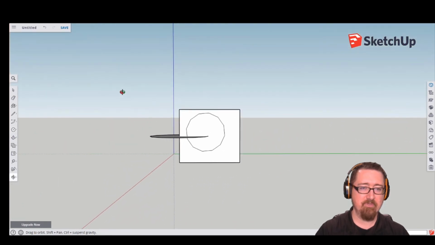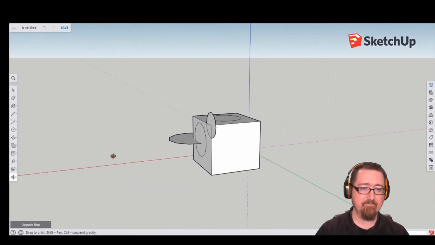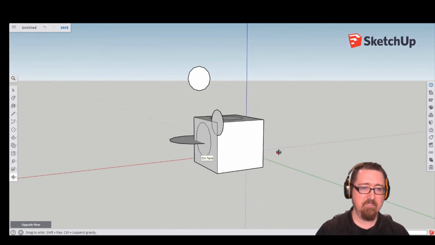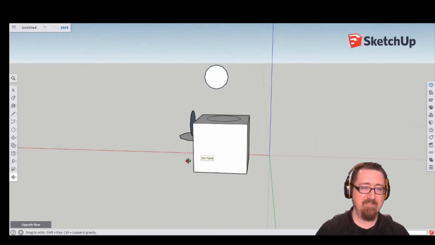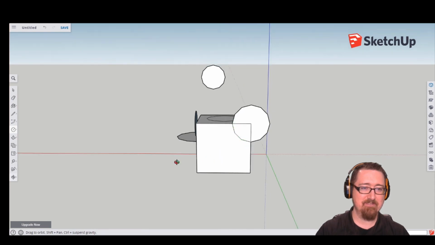Okay, so I could orbit around here to the green-blue plane. Again, my circle is red. Hold Shift key, and now that's locked in like that. And again, it would also work here in the red-blue axis. Circle is green. I could come in there like that, and we can do that along those lines.